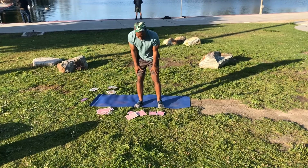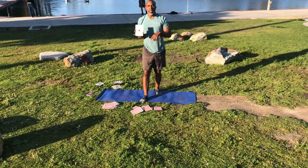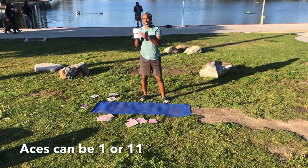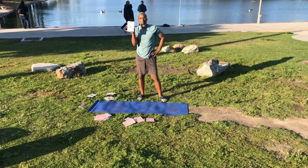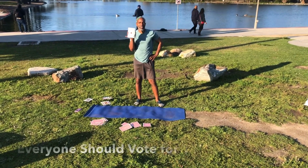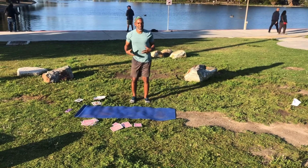Oh, I'm tired today. What's next? Hearts. Hearts are the squat ones. So hearts are what we're calling squat jacks. We can say aces are 1 or aces are 11. Let's vote. Raise your hand if you want it to be 1. Okay. Raise your hand if you want it to be 11. Okay, 11 it is. So we're gonna do 11 squat jacks with a touch.